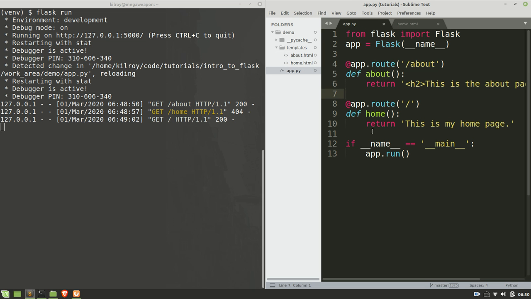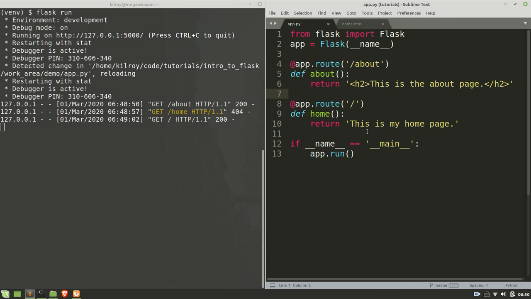So I'm going to come back here, and instead of returning my home page, I'm going to want to return that HTML page. Now your first instinct might be to do something like this. You're just going to say, oh, well, templates, and I'll just do home.html, right? Well, that actually doesn't work, because you're really just returning the string templates home.html.